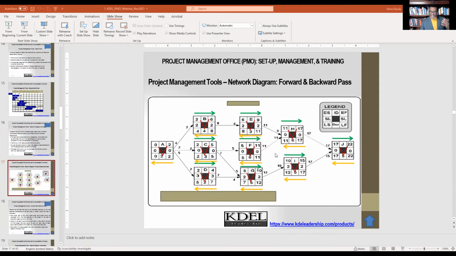And that's what is very important for us all to understand, that you have to have a visual of how the activities relate to each other. So what is a critical path? A critical path is actually the path where the activities along that path don't have any wiggle room.